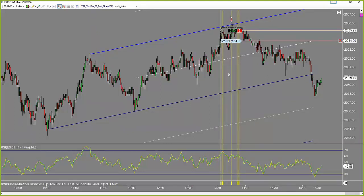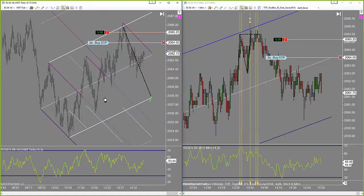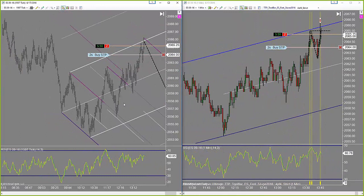And here we got divergence, and we had a huge amount of volume come in right here on the 2-minute, and your upper median line on the tick chart. So it was all just really very clean and beautiful. I posted it in the HIP chat room if you want to look at it, for those of you that are in the trading room, as it were.